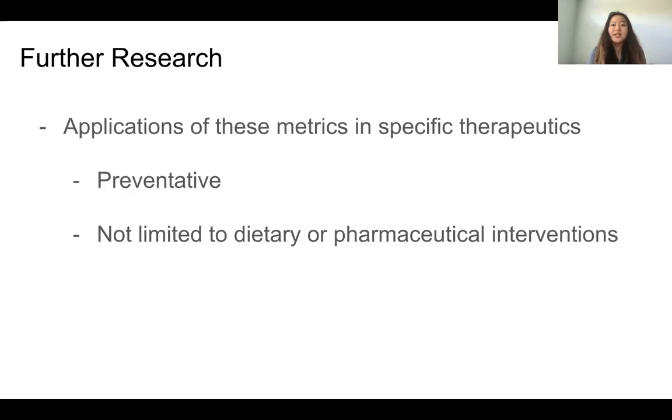And so because I also looked at that gut microbiome, it's really important to see that what I'm looking at is not limited to just pharmaceutical interventions. It's also something that can be open to different studies on different dietary pathways of treating Alzheimer's disease. And so knowing the applicability of my research in people's everyday life, I think is really important. And knowing that just being able to change your risk for Alzheimer's disease much before you're even thinking about Alzheimer's disease, I think is really important, especially as we do have an aging population.